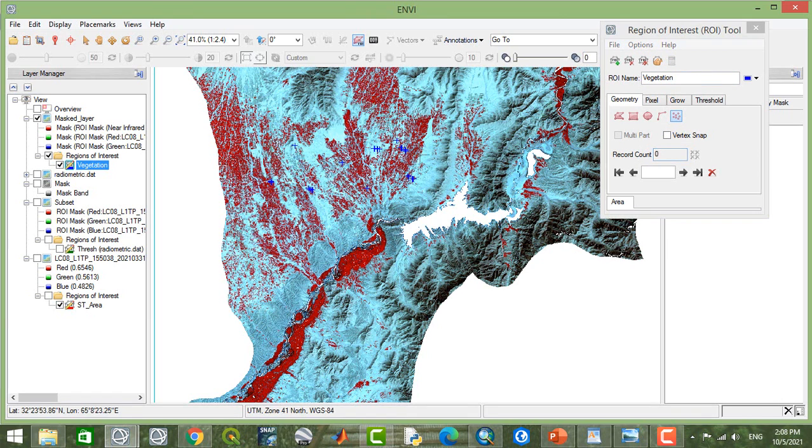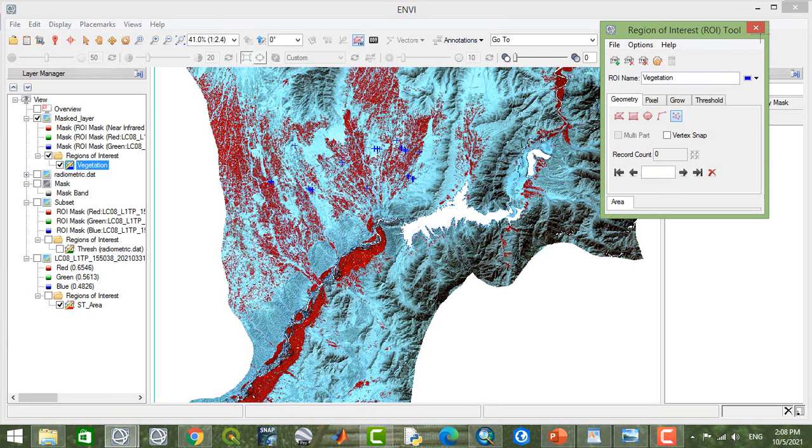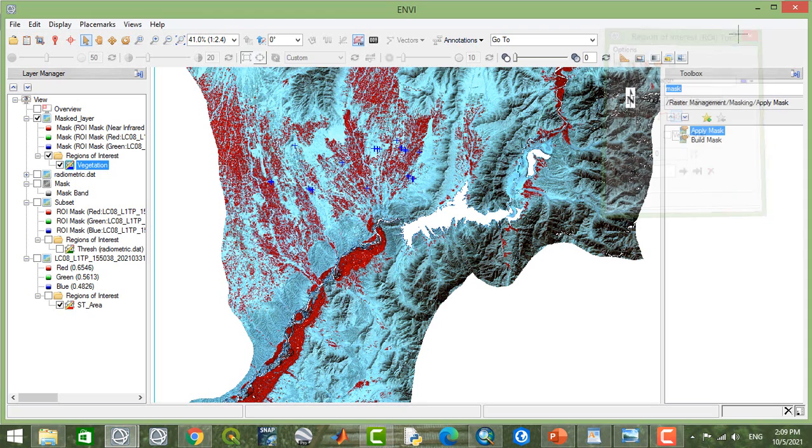And your points will be added here. So we will try this when we are trying to classify an image.